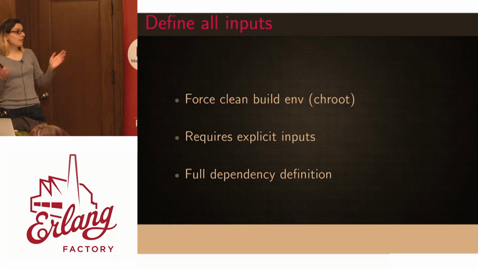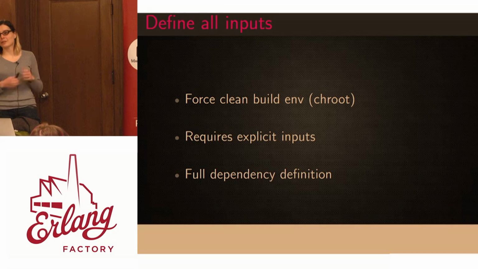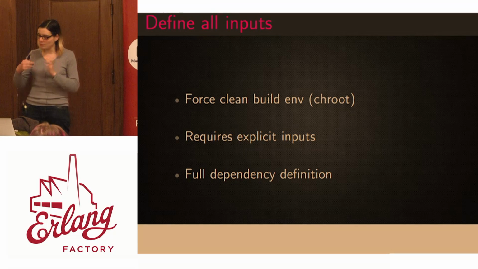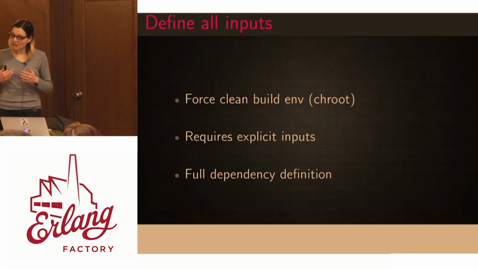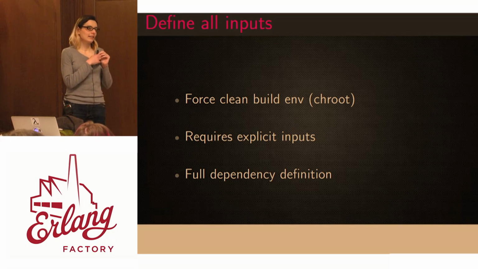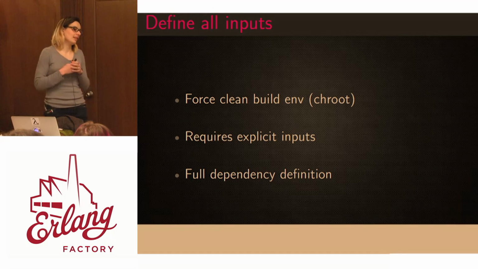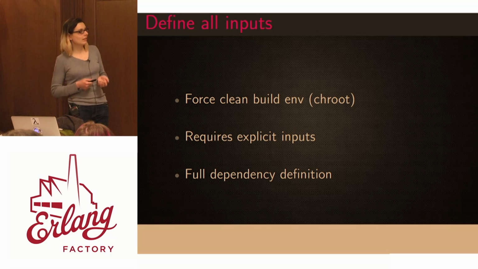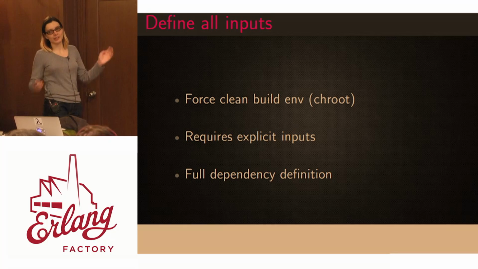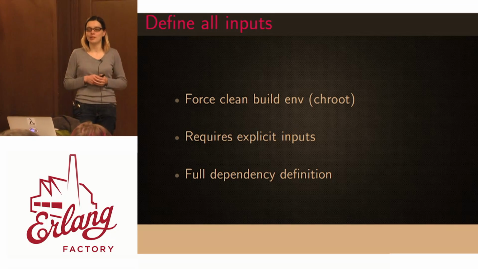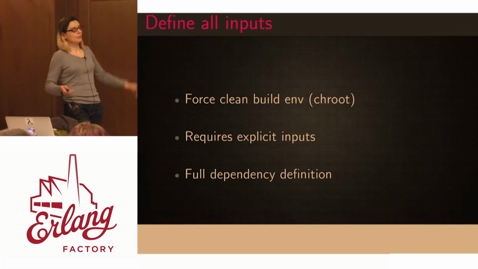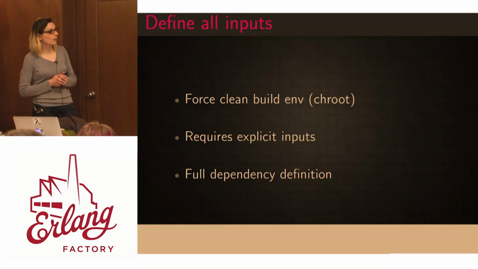And so we define all of these inputs. That's a critical piece of this. We want to force clean build environments, and with RPM and Deb, my experiences were that they did an okay job. They tried their best. Inevitably, there was some kind of pollution, and it would always come up at the most inappropriate times. We haven't had that experience yet with Nix, and in fact, by definition, that's a bug in Nix, right? That's not necessarily a bug in RPM or Deb packages. So that includes the full transitive dependency tree as well.